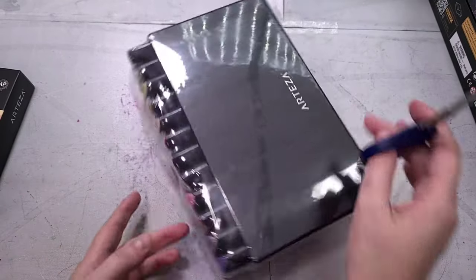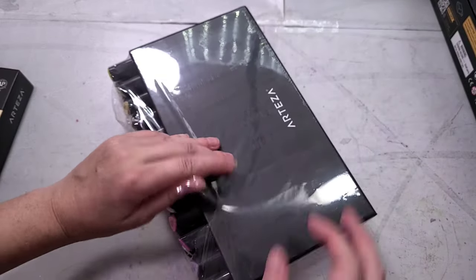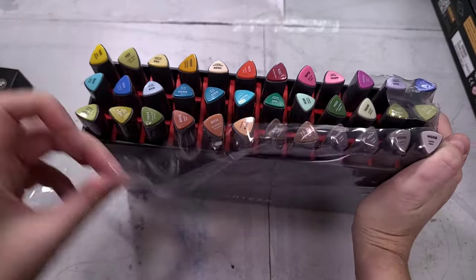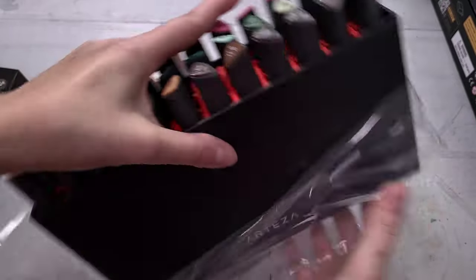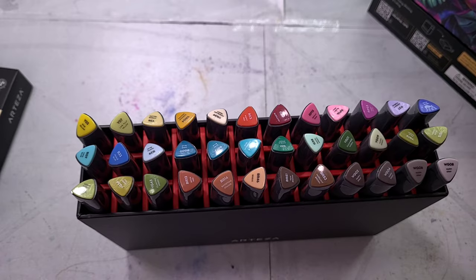I like their branding a lot. I think it's very slick looking branding. I like the red and black. It's pretty minimal. If they stick around long term, it's something that could become kind of iconic. So I definitely will give them props for having some slick packaging. Even their sketchbooks have the red spiral binding. And I don't know, I'm just like a sucker for that. It looks good.